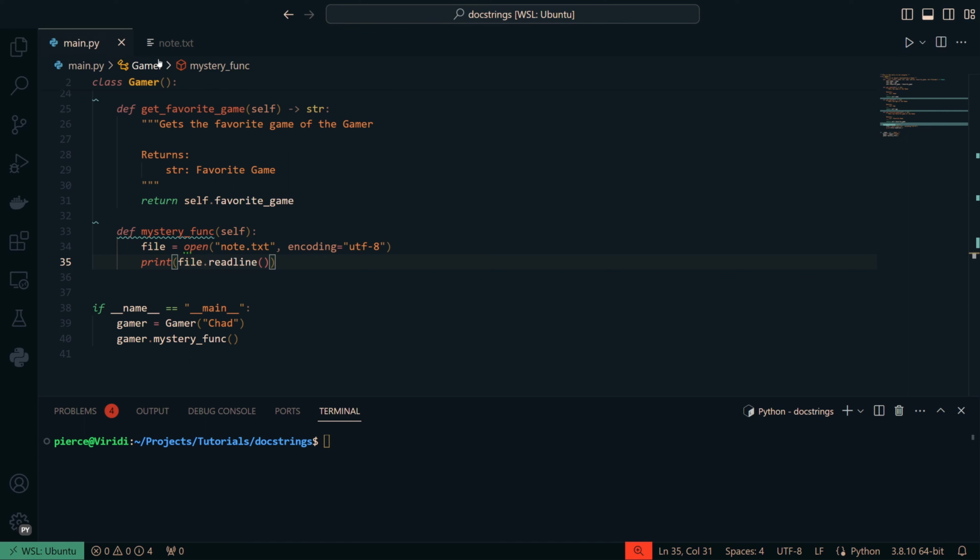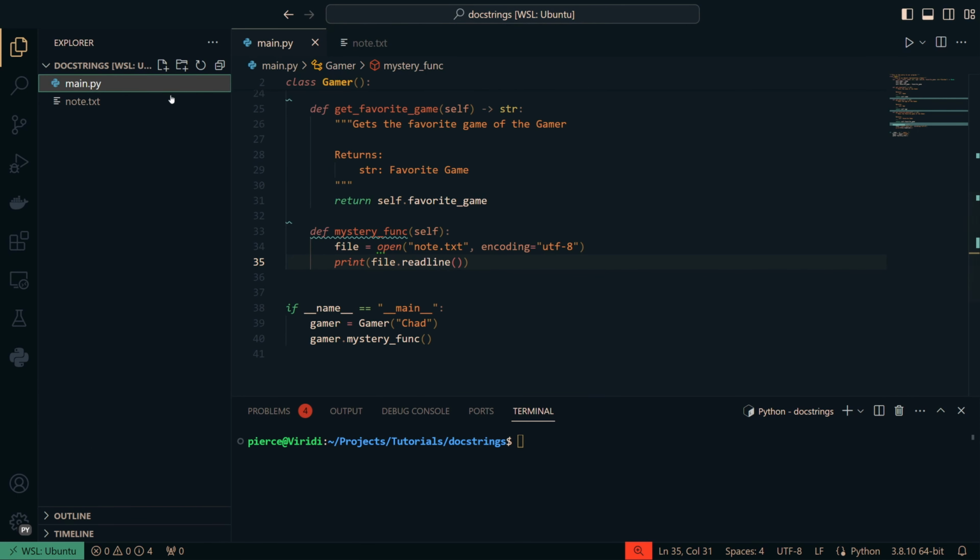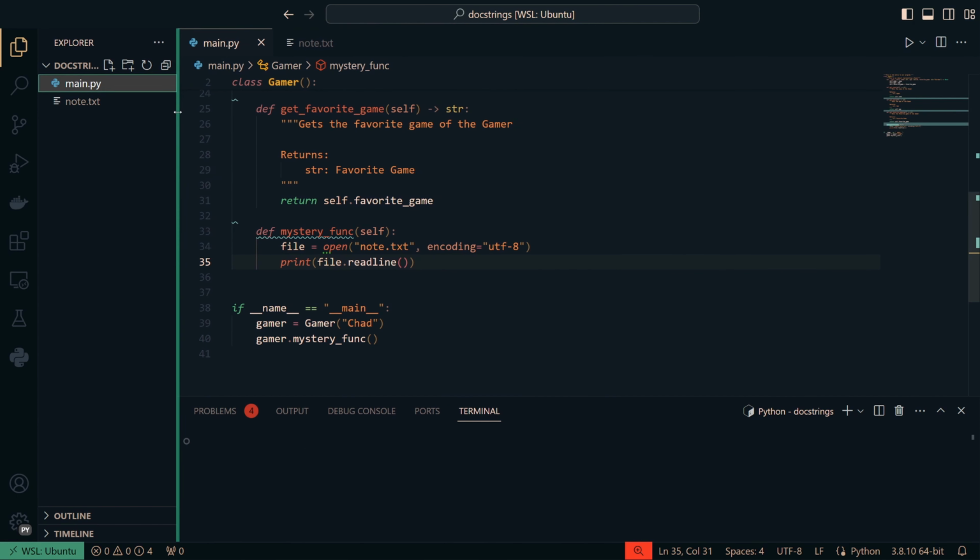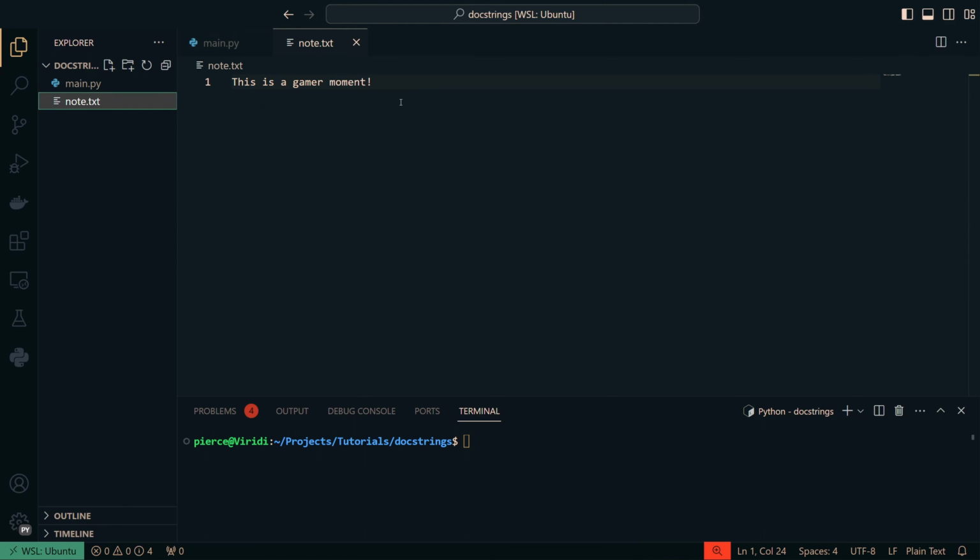So if I go into my file explorer and I check over here, I'm going to shrink it, and we look at the note.txt, you'll see that it has "this is a gamer moment" as the name of the line.